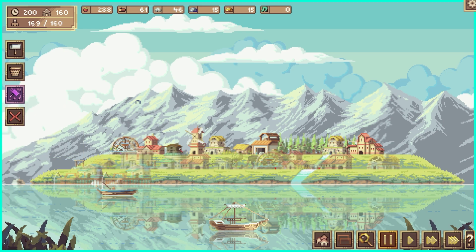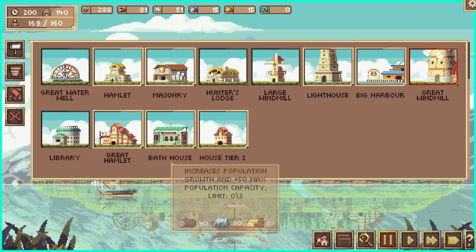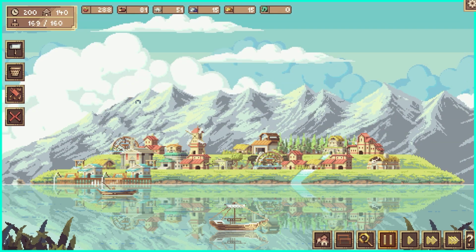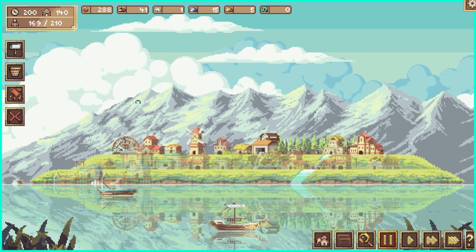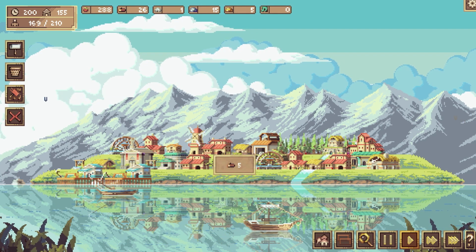Right, if I wanted to trash something, what could I trash? Get rid of the hamlet. That's going to allow me to get the bathhouse over here. Okay, that's handy. And then, I tell you what we'll do. We'll replace it with the tier 2 house, which literally just requires wood.